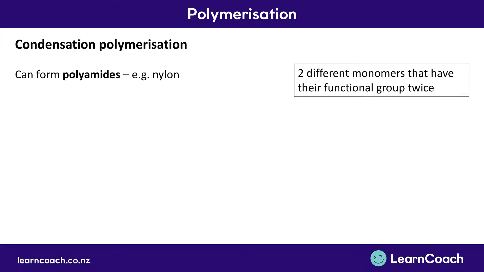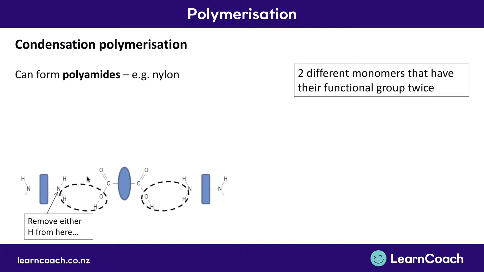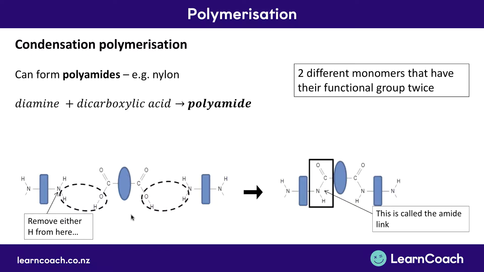Another example is polyamides. These create useful plastic-like materials such as nylon. Here we've got an amine group and a carboxylic acid group. We remove an H from the amine group and an OH from the carboxylic acid group. That carbon then connects directly up to the nitrogen, and the OH and H condense out to make water. This gives a final result with an amide link in it — you can see the nitrogen connecting right up to the carbon once that H and OH group have been condensed out. This type of bond is called an amide link.